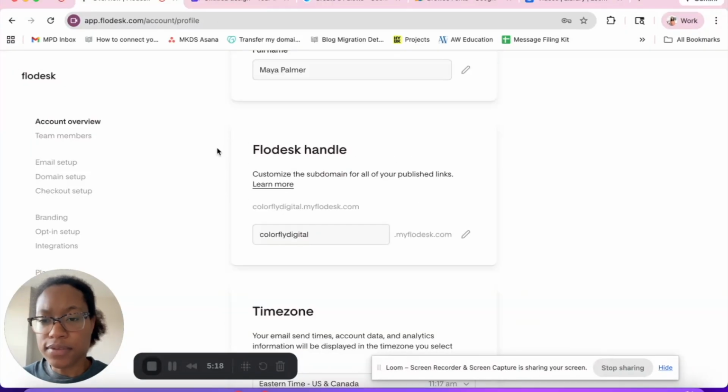And as far as what the Flodesk handle is, I get asked that a lot. If you're making something like a landing page for a form, which we'll get into in a little bit, it'll be at your handle link and then have a slash, like whatever the landing page details are. And so I like to customize this to something relevant for your business.